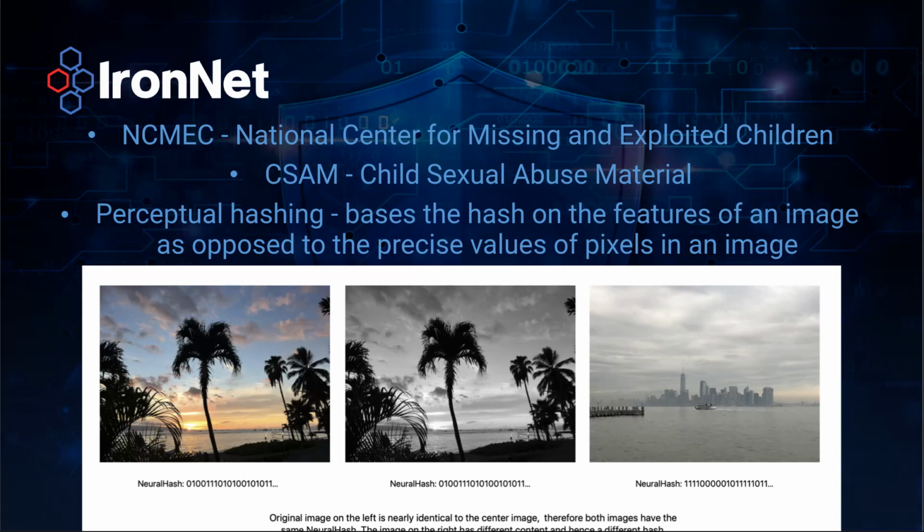One of the first being the National Center for Missing and Exploited Children, right? They have an actual CSAM database, and CSAM is child sexual abuse material. These are photos that we know have been circulated before on people's phones or on the web of actual child pornography. We know those hashes, and companies like Facebook, Google, Microsoft also use this repo to scan for photos. Something to note here is that Google, Facebook, and Microsoft are already scanning photos to match the repository of photos from the CSAM database. This is already happening on other sources that you already use.